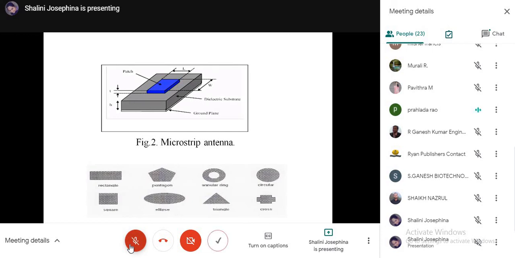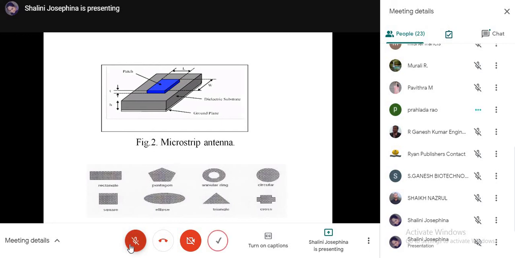Thank you. Now you can see in your figure 2. Figure 2 designates the basic structure of your microstrip antenna. The gray structure which you are able to see in the form of a rectangle is called your dielectric substrate. In your electromagnetic theory, you must have seen that there are two types of materials: first is conductor, second is dielectrics. That dielectric is nothing but this dielectric substrate. Dielectric substrate or dielectrics are the substances which are bad conductors of electricity, which play the opposite role of conductors.